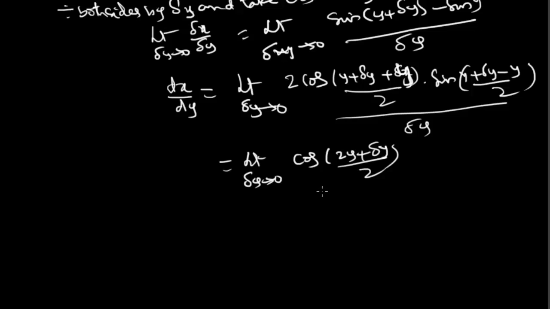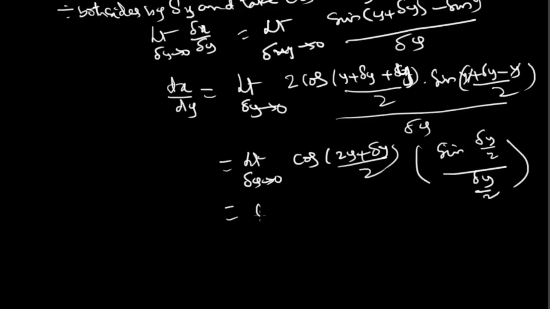So here in the bracket this y and y cancel. So what do you get? Sin delta y by 2. Sin delta y by 2 by this delta y is already there, and the 1 by 2 in the numerator can be brought into the denominator so that this becomes sin theta by theta as theta tends to 0. So now use the formula and wherever delta y is there you write 0. Cos of 2y plus 0 by 2 into 1. That is, 2 and 2 cancel, it is equal to cos y.